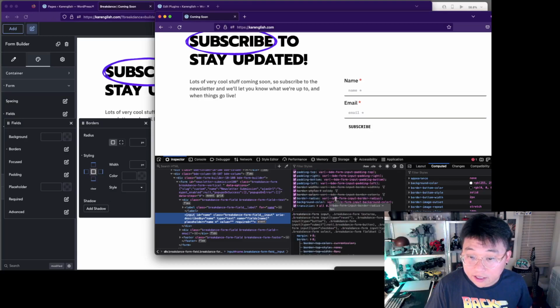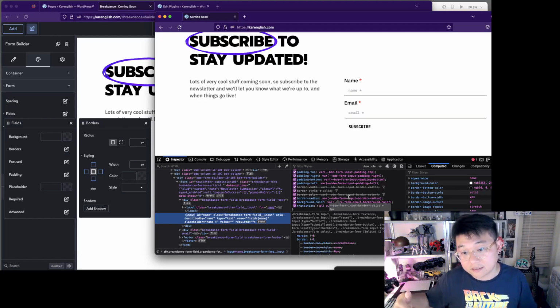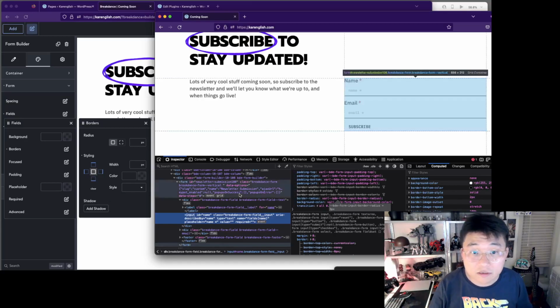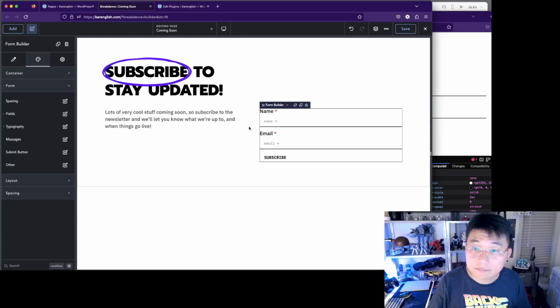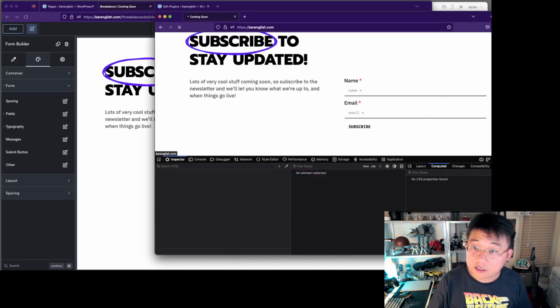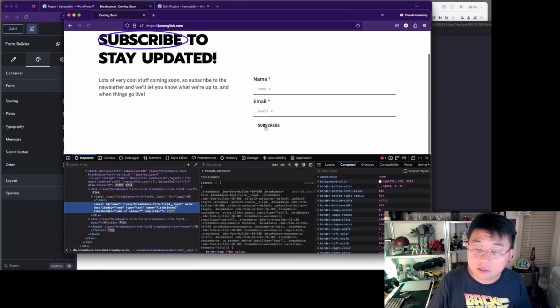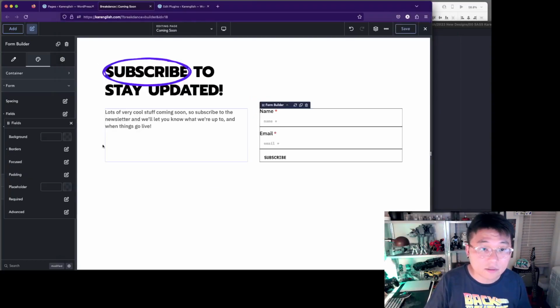There you go, that's the border radius, and you can see when I hover over that variable, this is a var with parentheses, that's a CSS variable. Once I hover, it goes through, finds the origin of it, and shows me that it's 3 pixels, so it has 3 pixels by default. So let's make it 0. Yep, should be good. Once that's done, we can refresh this and it should show 0.